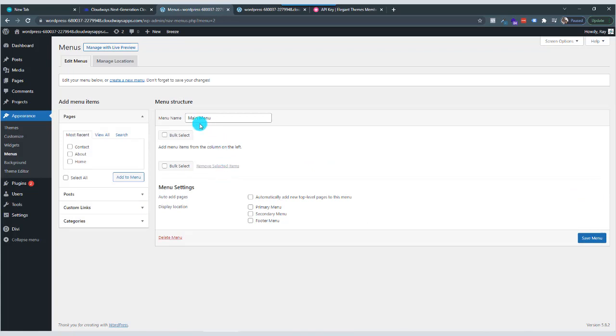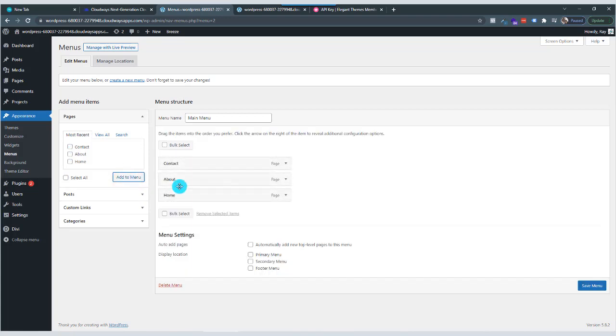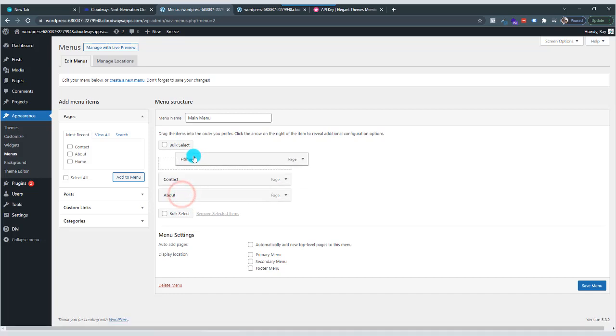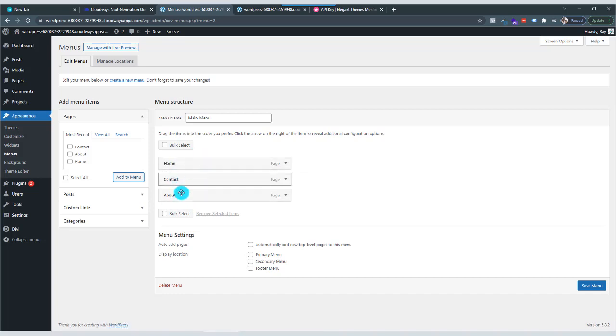All right, now that we have our main menu created, we're just going to go ahead and select the three pages that we just created, and then we're going to click on add to menu. All right, perfect. Now that we're here, we can actually arrange these better. So we normally have the home page at the front. So how to do that? We're just going to left click and hold, drag upwards. Then the contact page is always the last, so we're going to put the about us in between.